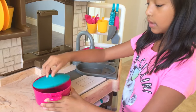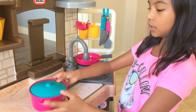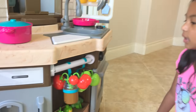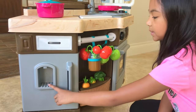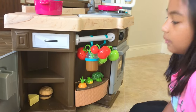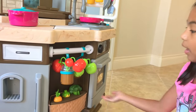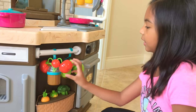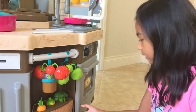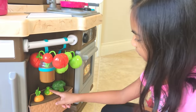Here we got a pot and the pot lid, and it's blue. If you're cooking noodles or something, you can drain out the water from these holes. Down here we got the refrigerator with a water dispenser. Just put your cup there and water would come out. This is where we keep the stuff frozen - we got a hamburger and cheese. So I'm actually growing some plants. I got tomatoes and you can take them out, but they're still growing. I also got green apples and some vegetables - broccoli, corn, and carrots.